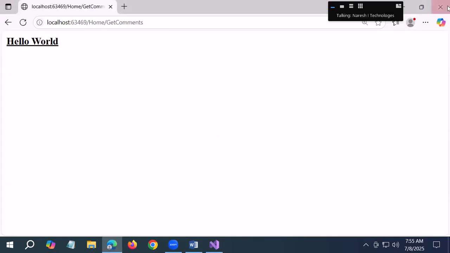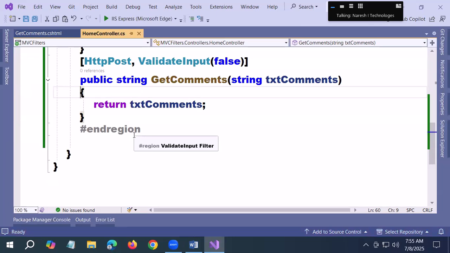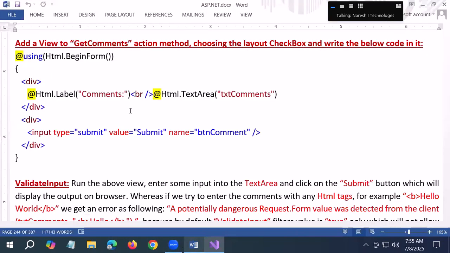Are you clear? So passing HTML tags in the inputs, means writing HTML tags in the inputs, can cause you problems. Basically hackers will try to inject some JavaScript code like this. We call it a CSS attack, cross-site scripting attack. Okay.